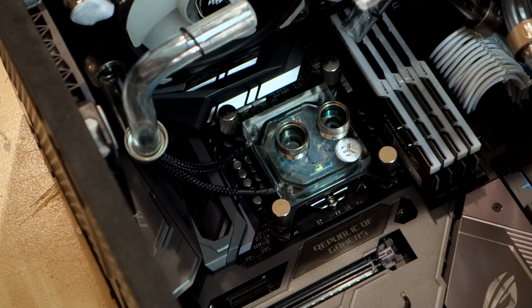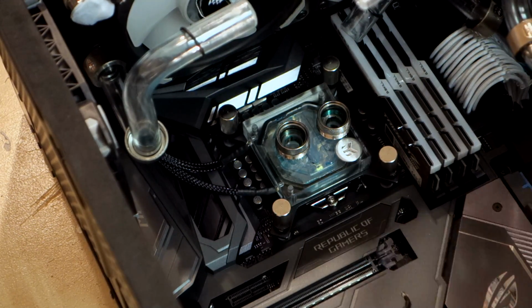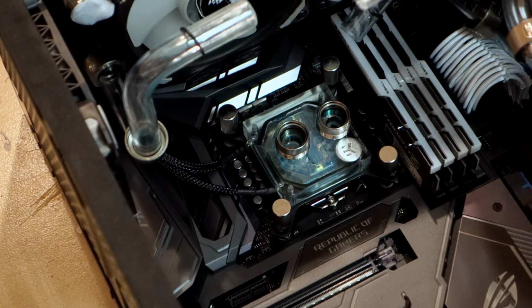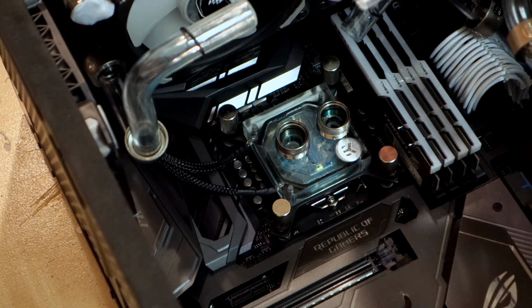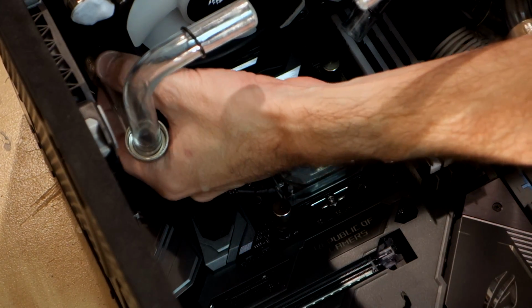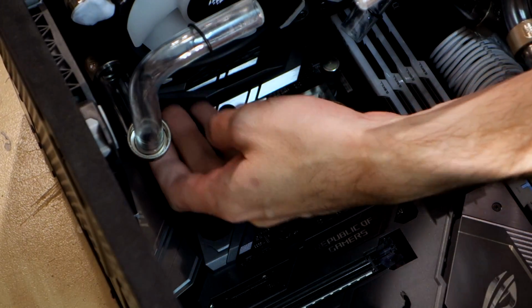Alright, so getting the graphics card out and all the pipes disconnected without dropping any water was a bit of a mission, I won't lie, but we've got there. There's a little bit of water inside this pipe still, which is a little bit precarious. And I've also had to loosen this pipe at the fitting, and I'm terrified that if I undo this barb from the end of the radiator, it's going to leak more water out.